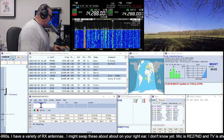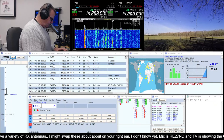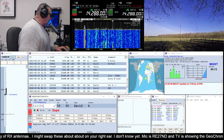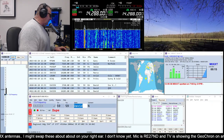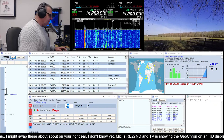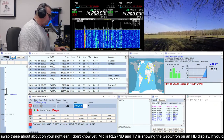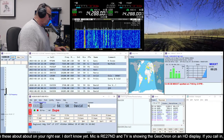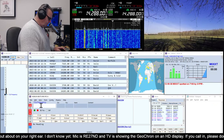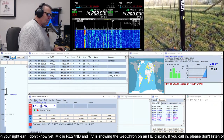M0XXT. Echo Alpha 3, India, Echo Kilo. Ending November, stand by. Echo Alpha 3, IEK. David, make it short. You're about 5 and 6 over. Okay, copy the 5 and 6. You are 5 and 8 here on 20 meters. You started about 5 and 6 as well, but propagation has come up a bit. Anyways, happy to have made the QSO, and yeah, I'm on the stream as always.